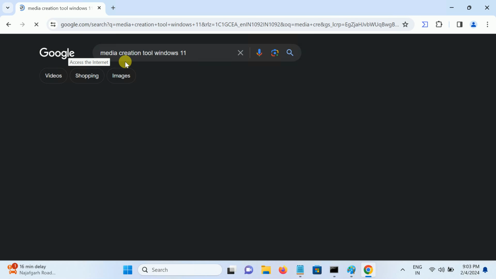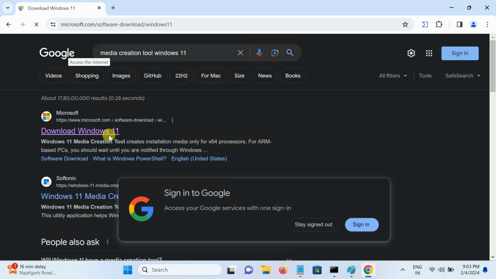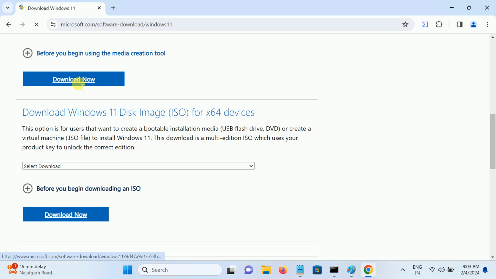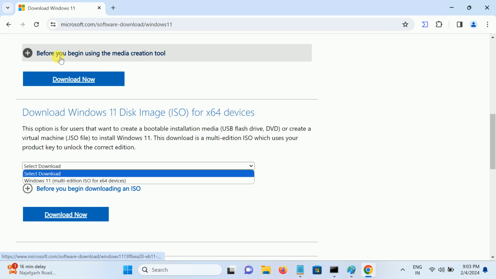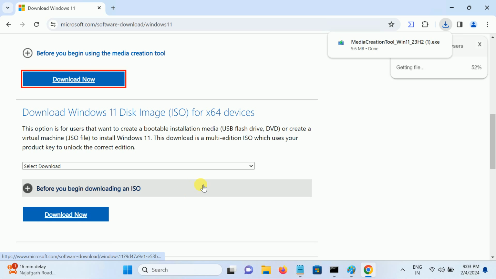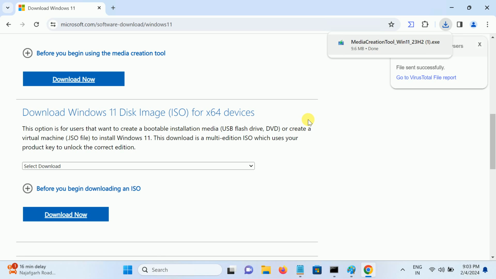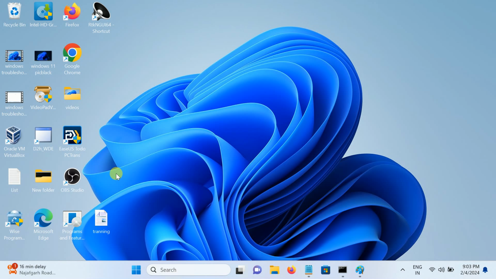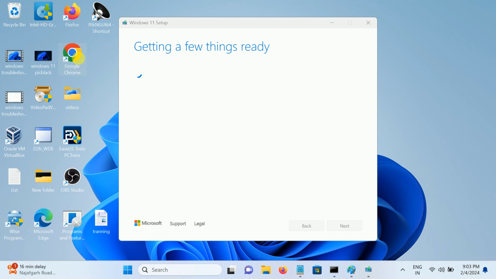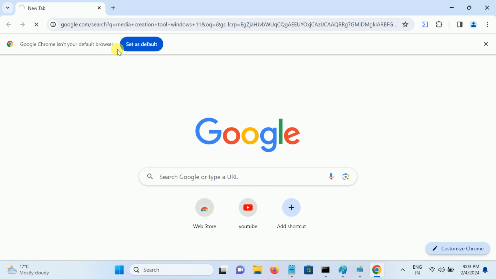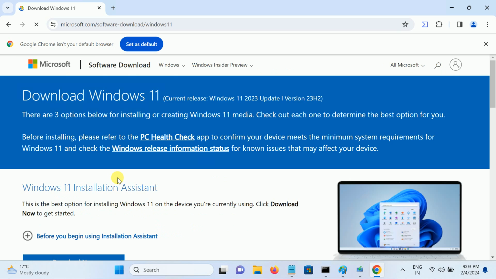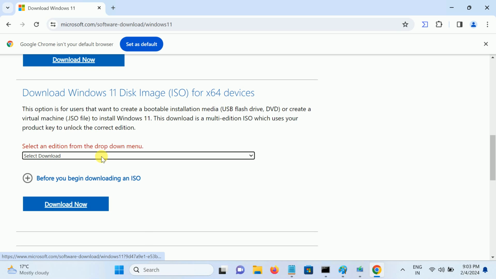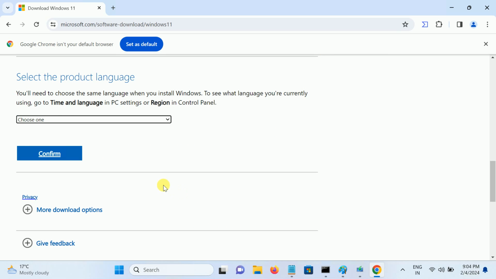I'm using Windows 11 here, but you can choose Windows 10 as well. The steps will be the same. We need to select the disk image, or you can simply begin with the Media Creation Tool, but the idea is to get the ISO file. Click on the Yes button. Or you can go directly to Google and download the ISO file instead of using the Media Creation Tool. Go here, select your download option, click on download.